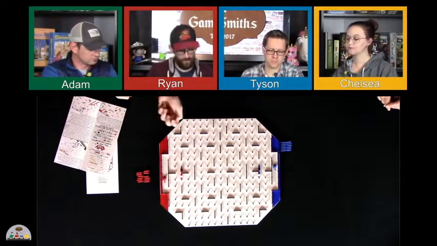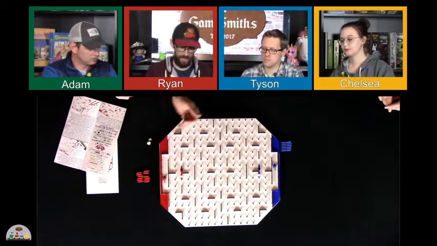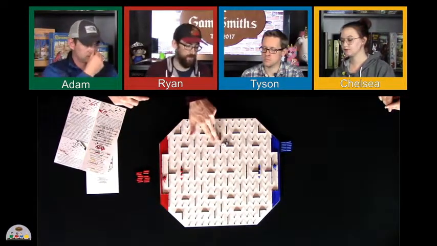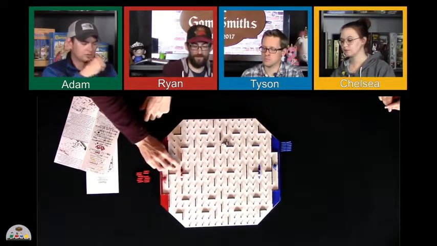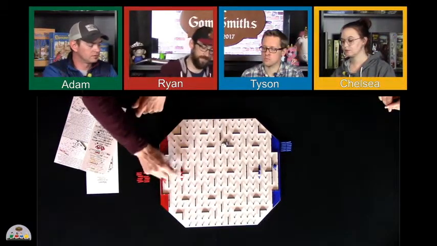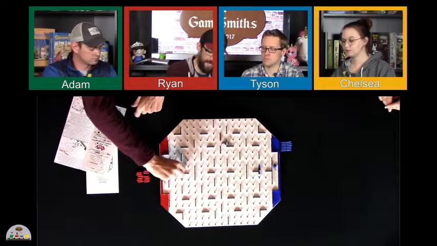So what you're going to do on your turn is roll the dice, and you have a black die and a white die. So I got a 6 on the black die and a 2 on the white die, which means if I'm red here, I get to move the black blocker 6 spaces. The blocker essentially always has to have one peg in common.